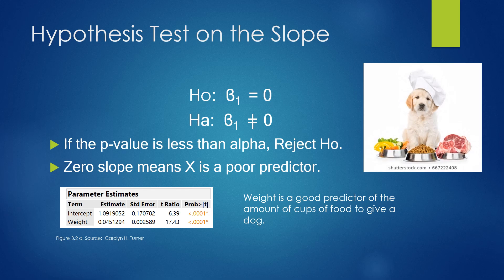Therefore, you would have a good predictor. So now we look at our jump output and we will find that weight is your x variable for the dog, and the slope was 0.045. The standard error of the slope was 0.002589, and we get a t-ratio of 17.43. That's the test statistic. If t's p-value, the probability of t, if that p-value is less than the given alpha, say 0.05, we reject the null hypothesis. Therefore, we would say there is slope, so weight is a good predictor of how much food to feed the dogs.